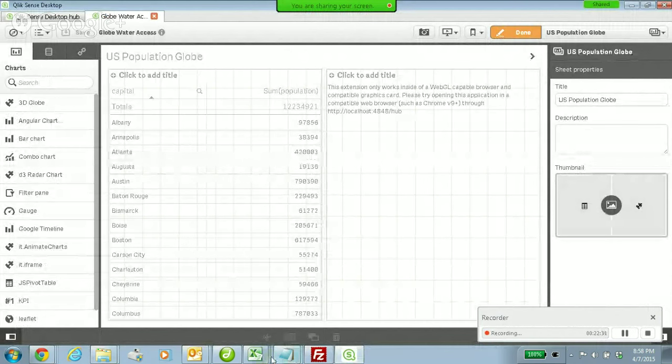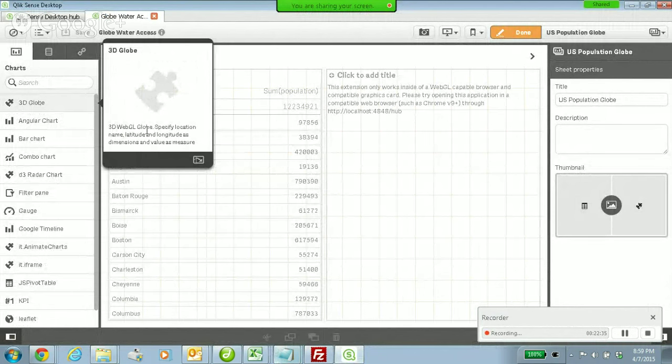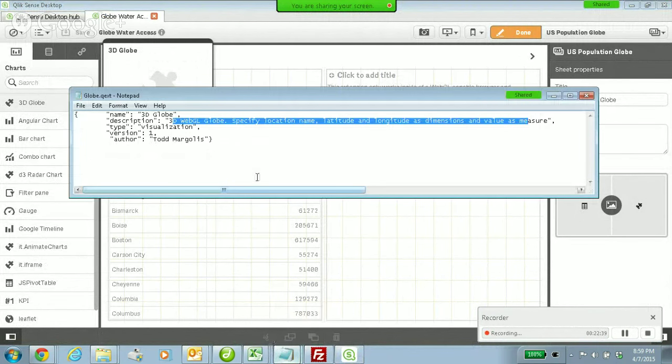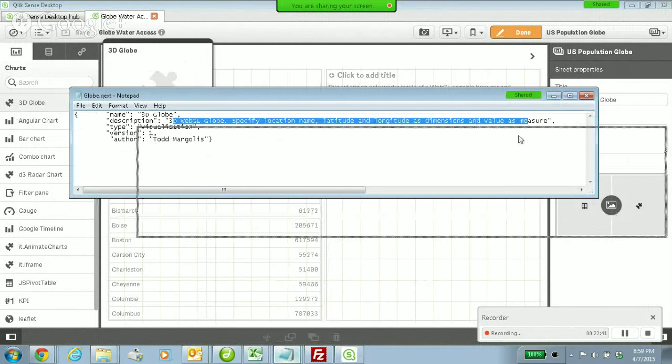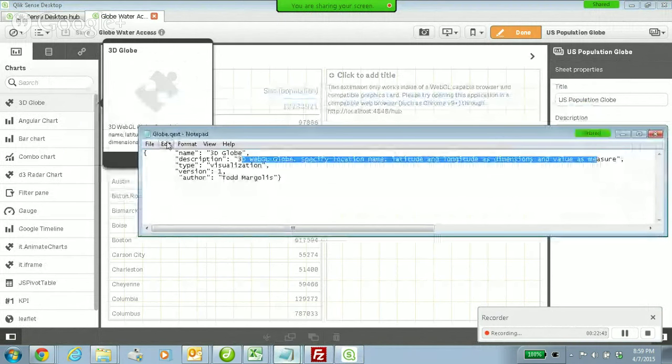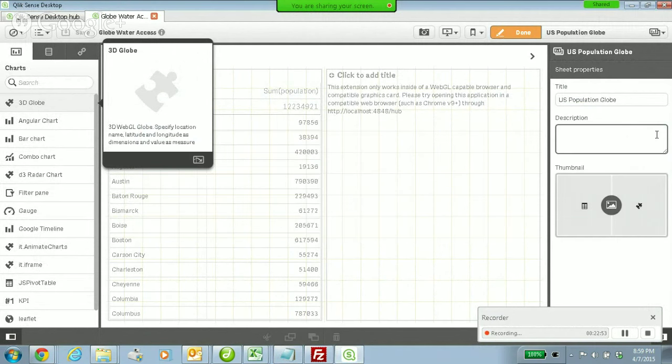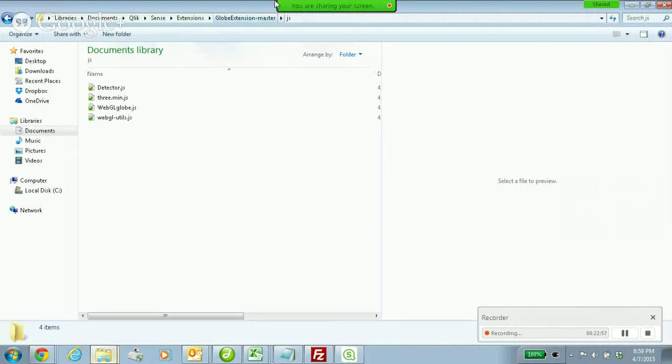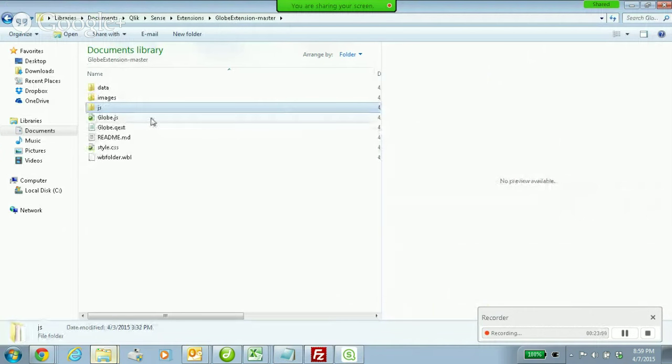So that QEXT file is telling me that this is the extension. Oh, look, there's the description we have there. Remember, the description that we were looking at was written there, longitude and latitude. So basically, this QEXT file tells it that this is a visual extension that we're going to be using, the type, the version, and it basically tells Qlik Sense the type of details you have.